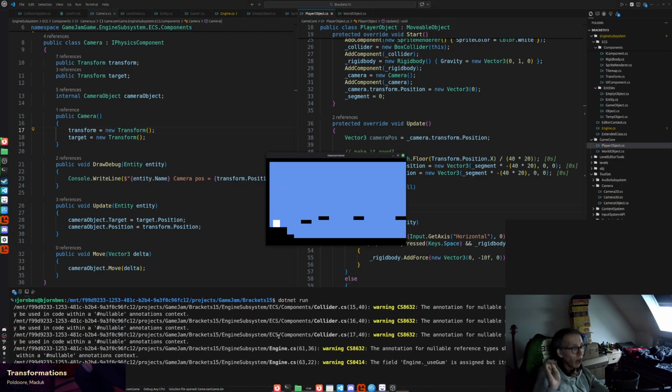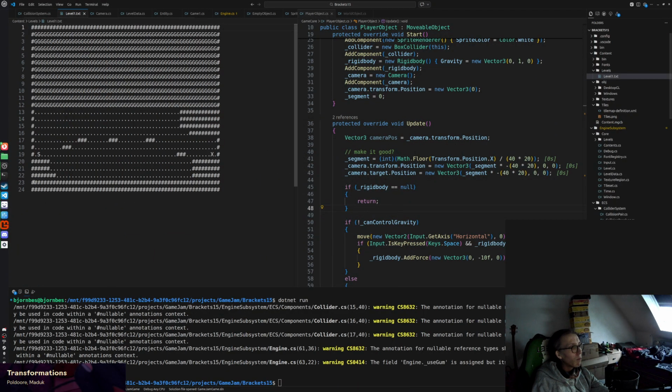We can now do this, which means multiple things with multiple segments. Does this still exist? Yeah, that still exists. Simple solution, I think: make all the walls double thick.